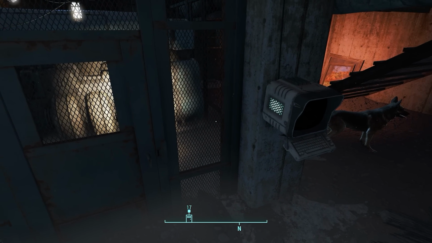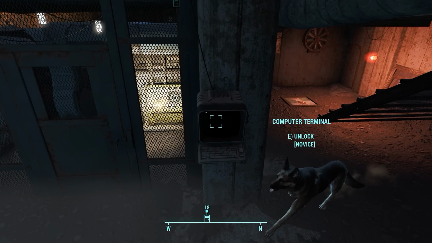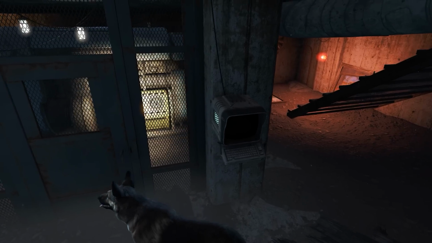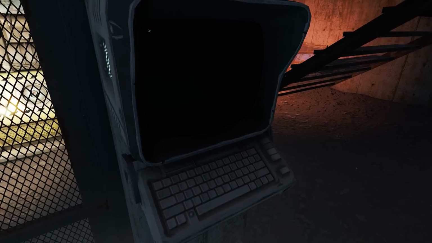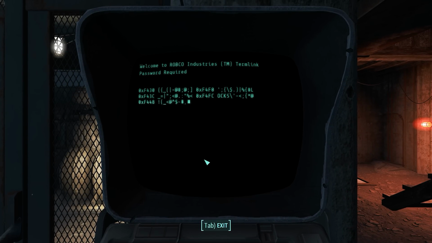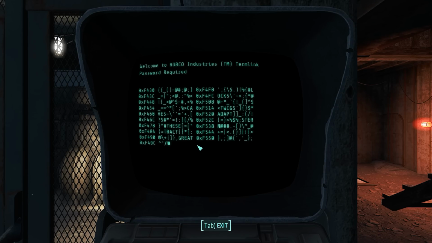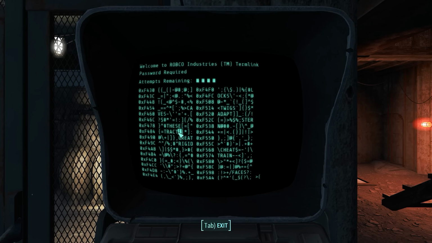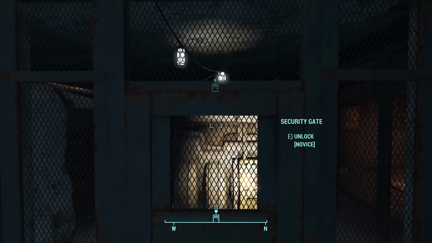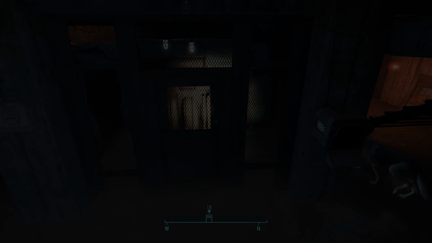And let's go over and check the unlock with the hacking on the computer terminal. Come on, let me in. There we go. And you see it's going to go through all the lists and you're going to have a bunch of words on here. We all know how this works. You have to go through and find the right word. There's a bunch of them here depending on the difficulty of the computer. So let's go ahead and exit out of that. Now let's show you how to install a mod to change both those mechanics.